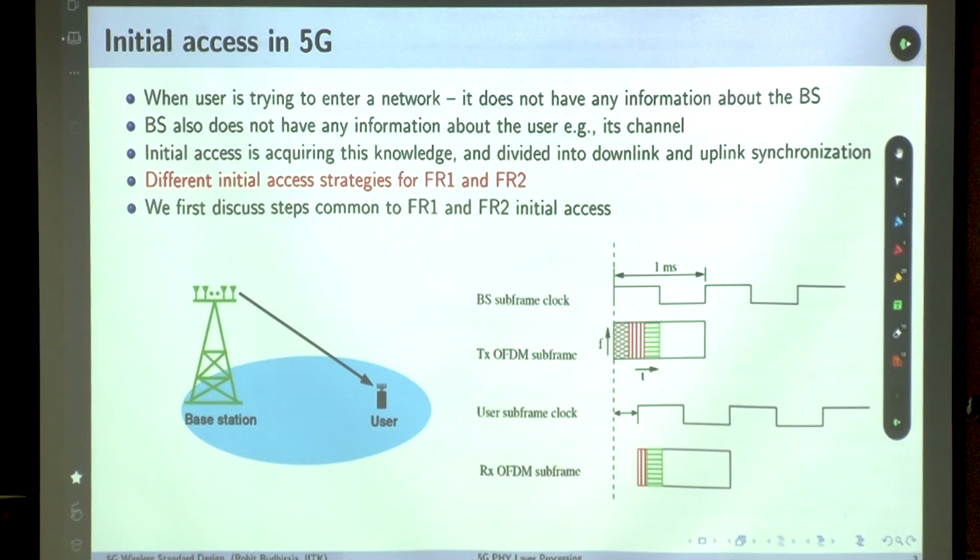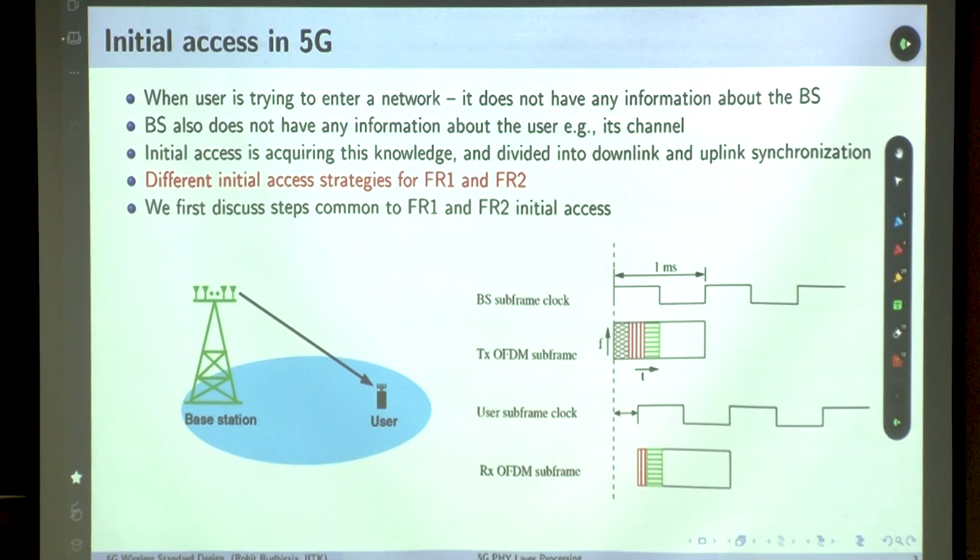It's like you set your watch initially to 1 o'clock instead of 12 o'clock, but the actual time is 12 o'clock. We are offset by an hour. In your mind there is a time difference, but your mind doesn't know. That's what I am saying here: the user will think this is time 0, but the base station's time 0 is this. The base station is transmitting, and the user will start collecting data according to its own time.